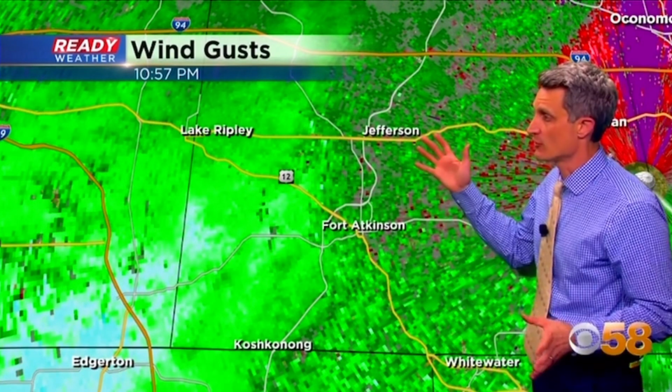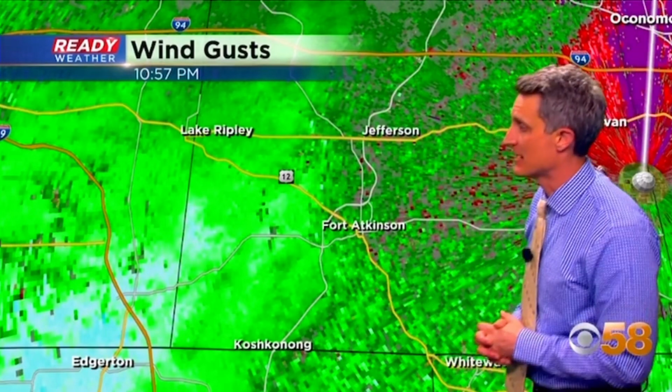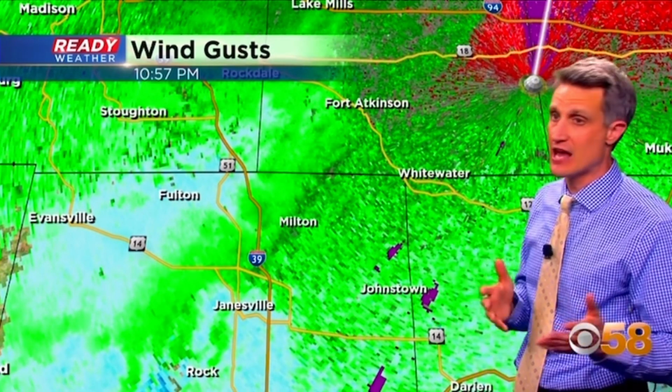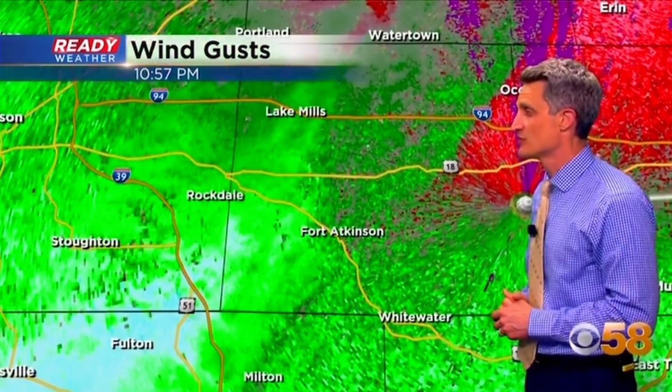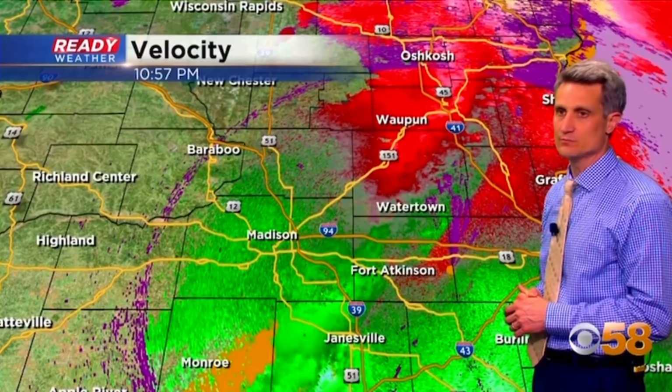So the question is, with these storms, how long are they going to run the tornado warnings? They may cut it a little bit early just due to the fact that it may not look as good. But we've also seen it tonight where these tornado warning storms have continued their expiration, even though it was really tough to kind of pick out. I don't know if you flip back between storm relative velocity to velocity to see what's better, Sam, but the velocity is picking up on some of those stronger gusts. Storm relative, we're not seeing, again, too much in the way of rotation.